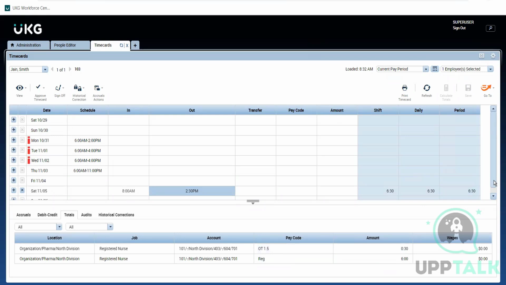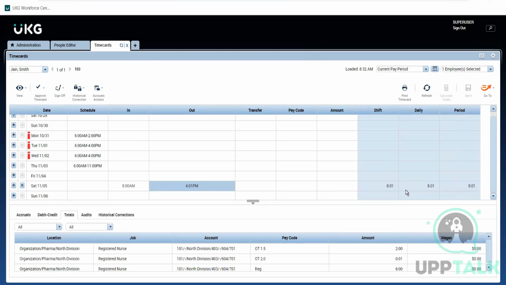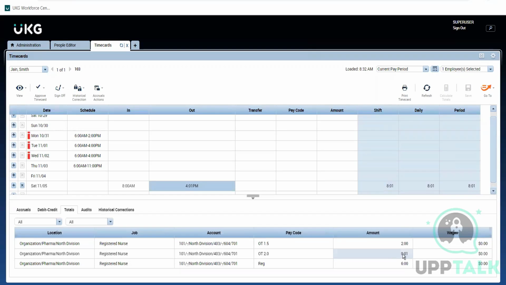So let's see the next item. Maybe I'll give a minor margin. I'm just checking the boundary values also, so that the overtime after 8 hours is working. We have given only 1 minute more than 8 hours, but you can still see 42.0 is triggered for that 1 minute.